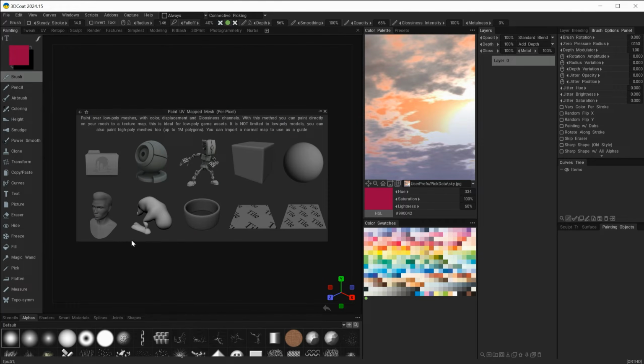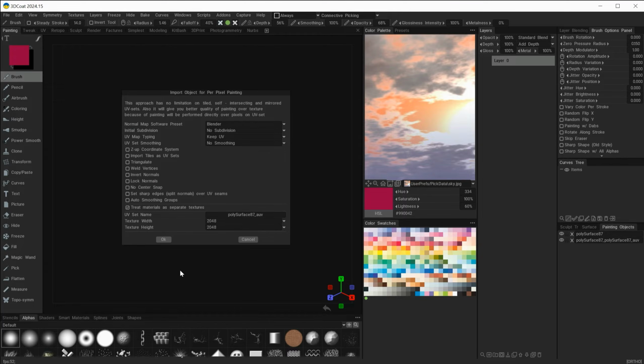When I click this, you'll see that my dialog changes, and you can see the head model that I want to use. So I'm going to select that model. The next dialog that pops up, we're just going to leave everything as is, because we're only using this as a reference model, and we don't need to worry about UV set names and all the other options that you can see here. So I'm just going to say OK.